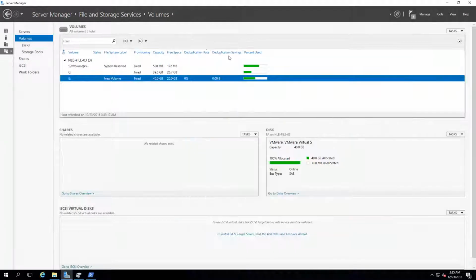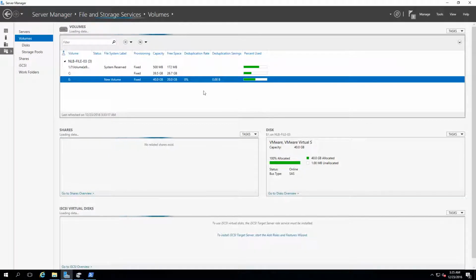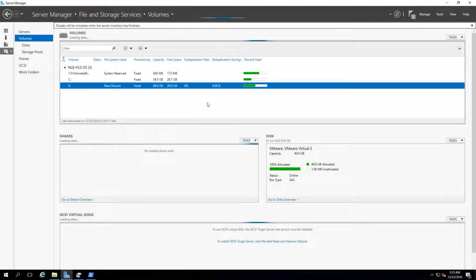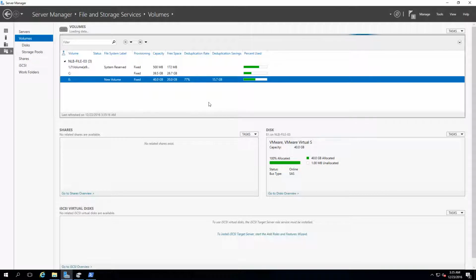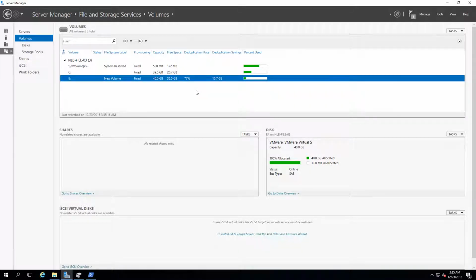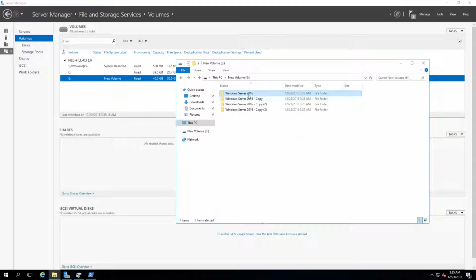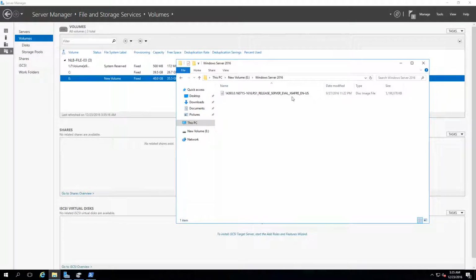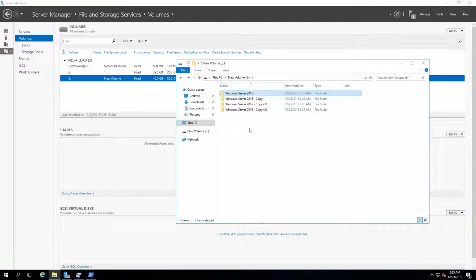I can go ahead and check, if I refresh the settings right here, whether there is any deduplication ratio. And you can see that using the ISO files of Windows Server 2016, which are around 5 GB each, I copied this 4 times, so I can have pretty much the same files and see how the deduplication will free this space.